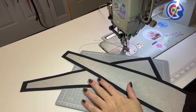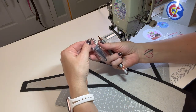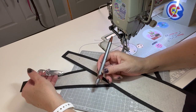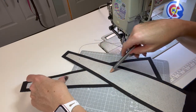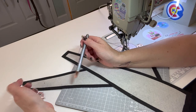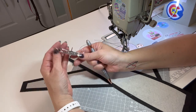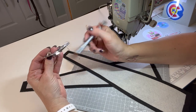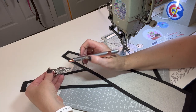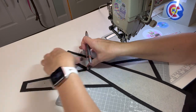We're gonna work on our gusset pieces. I have my connectors here. Now they're kind of wide, right here, and I am afraid if I install them before I sew my gusset to my front and back pieces, that it will interfere with my seam allowance. So what I'm going to do is put the markings and the cuts for my connectors right now. And then after I sew this to my front and back panels, I will install my connectors. So I'm just doing the cuts right now for my connectors.